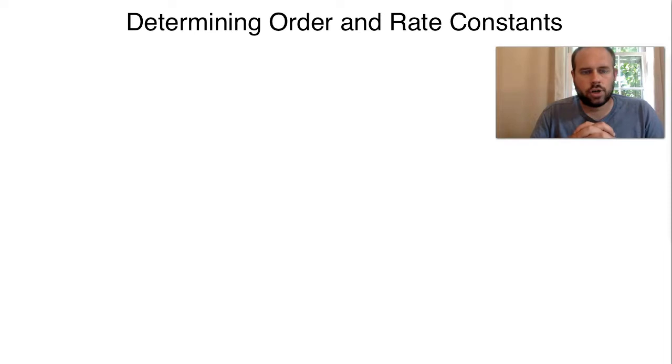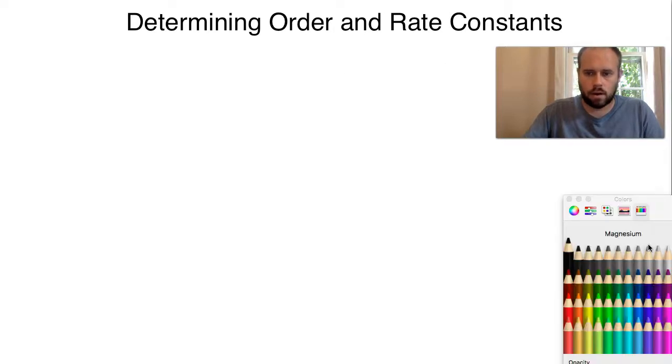So this lecture is going to be oriented towards determining the order of overall reactions as well as the order for individual pieces of a rate law and how to determine rate constants. So the first thing you want to understand when we talk about a rate law is going to be governed by the following.